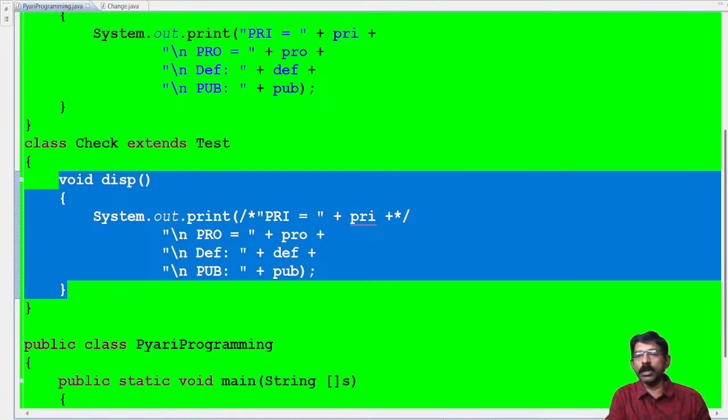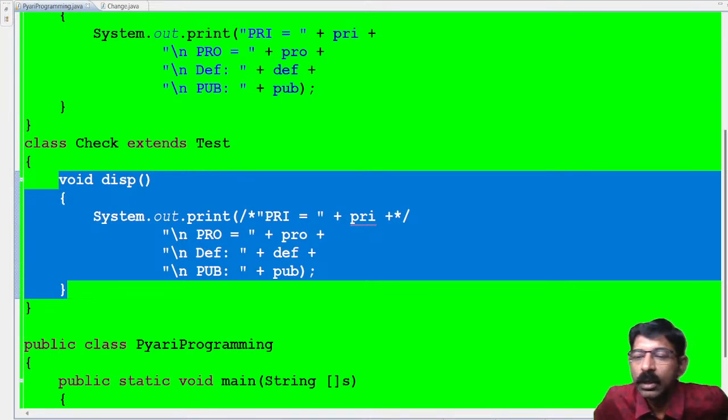As I said, the member of a class can be accessed with the object of the same class. Because of that reason, scanner class object is used to call next double. Check is the class name. Extends is the keyword for derivation. Test is the base class.